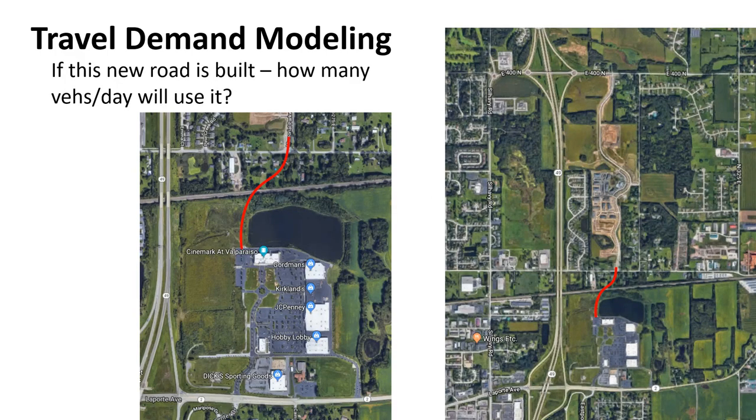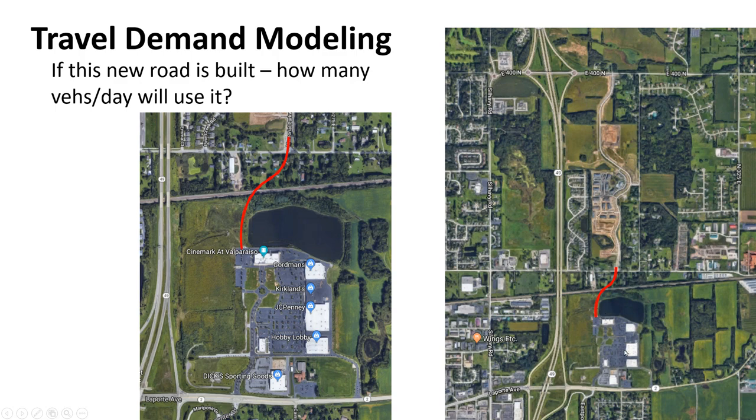Here's an example from the backside of the Mire, which is now here and wasn't before. This was a real project a few years ago. The city talked about connecting across from this shopping center where the Mire is, across the railroad tracks and up into these subdivisions back here. You can see it over here a little better, and this has all been built out now. There are a bunch of apartments back in here, and the Mire has built out more, so it's a very busy area. The city thought there's no other good north-south link through here between State Road 2 and the areas to the north, except coming all the way back over to Silhavy. So why not? Maybe this would be a good link to build.